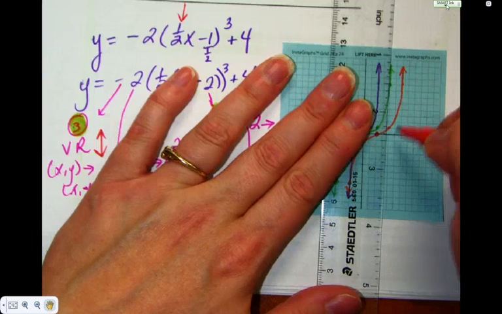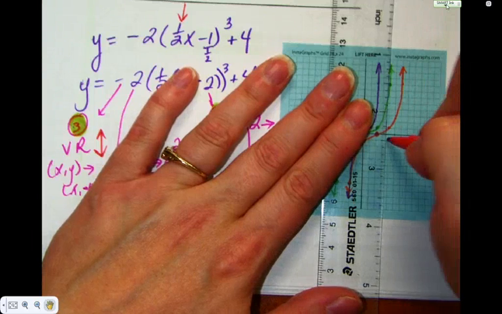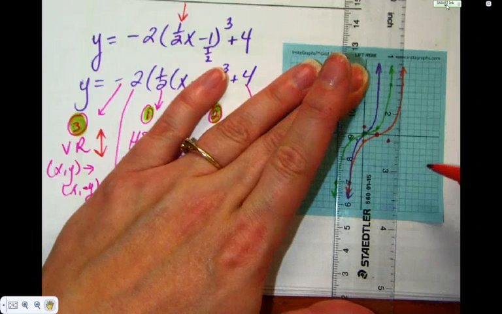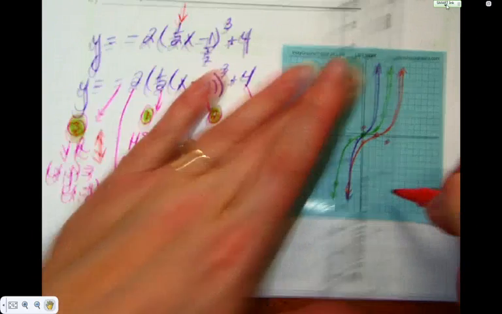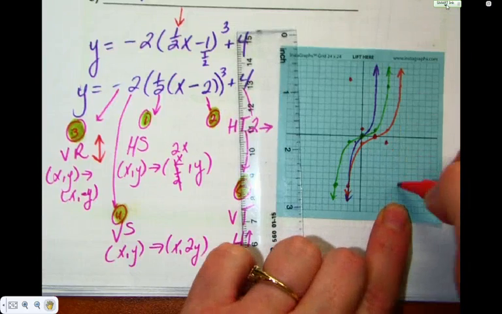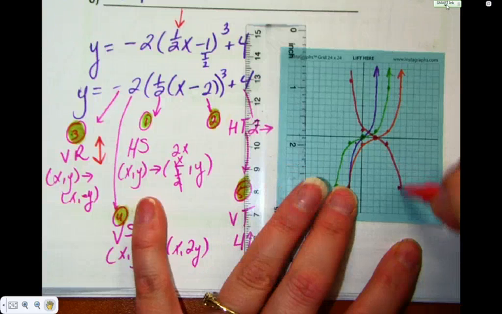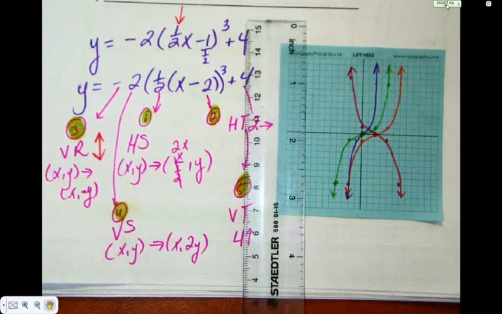+1 goes to, and I just realized I picked up the red pen, which I totally didn't mean to do. And -8 is going to go to +8, which I can't see where that is. So ignore that that's in red, not supposed to be. Who had the correct vertical reflection? Awesome.